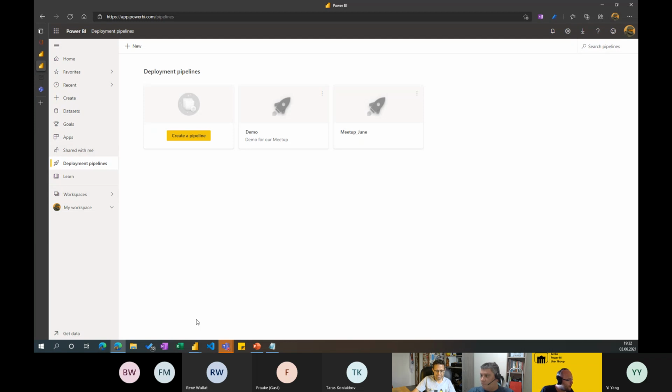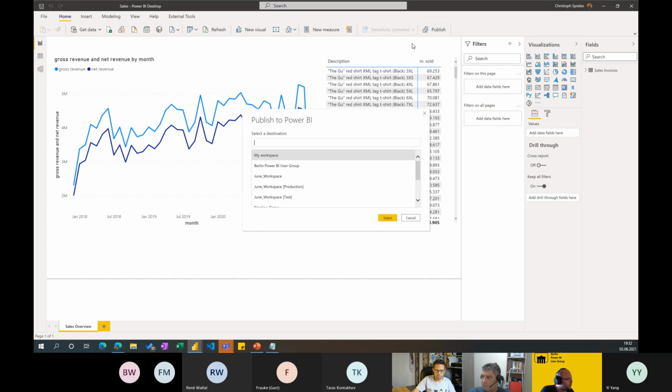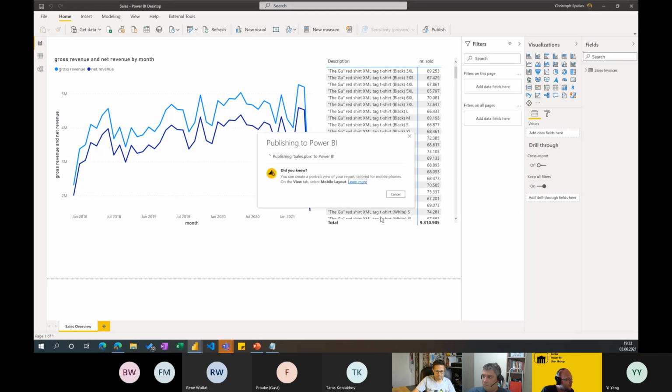Yeah, so you saw the report, and here, for example, I have the new report. I've already added the measure, and besides that, no changes. I've also updated the chart. So let's publish this to, yes, I always have to save, I know. To our pipeline demo development, not production test. So to the development one, select. Yes, replace it.